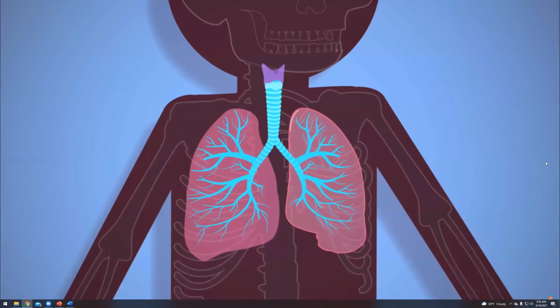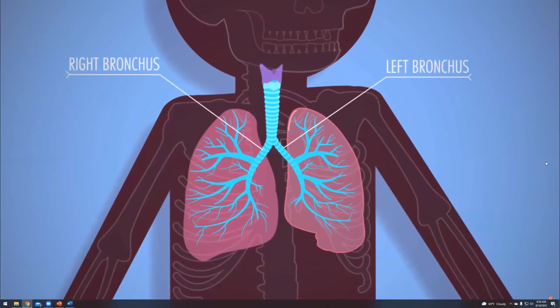That's because your trachea is basically built like a vacuum hose. Since the lungs create negative pressure with every breath, the trachea needs those rings to keep it open. If it were soft and floppy, it would collapse every time the pressure dropped and you wouldn't be able to breathe. From there, the trachea splits in 2, forming the right and left main bronchi.